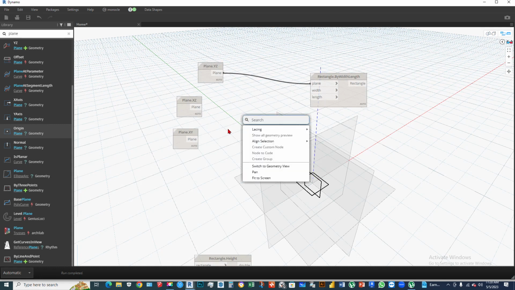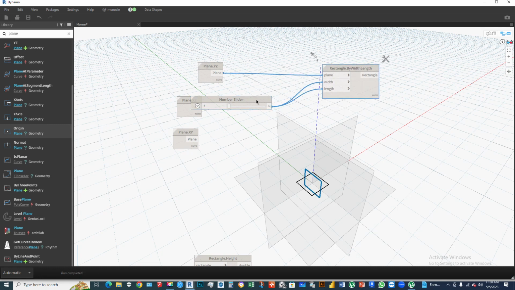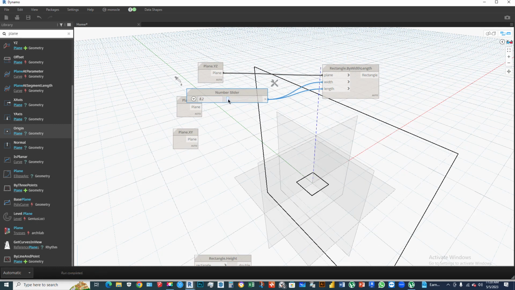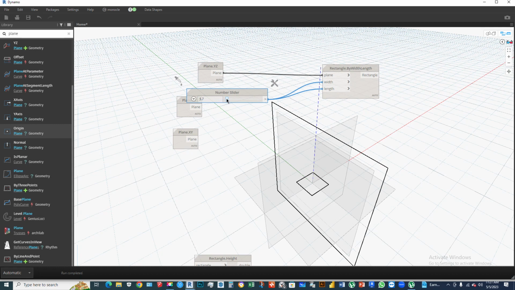And now connect this number slider. I just connect both width and length. If we increase this number slider, the rectangle shape will increase in its surrounding area.